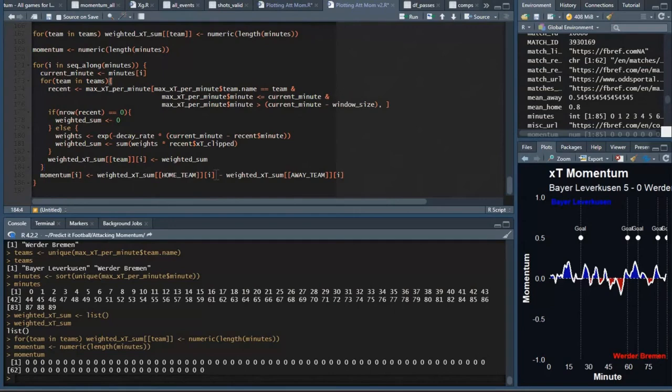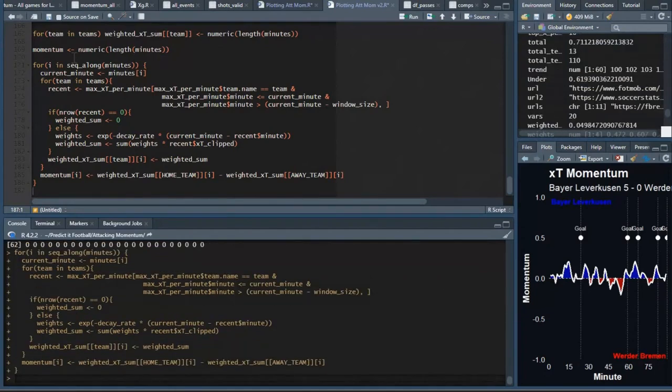So what you're doing is you're taking the home team's value of a weighted xt sum, minus the away team's value. This will give you a value. If momentum's negative, then it'll be defined as being negative one here. If it's positive, it's positive there. And what we've done to weight it is we've just taken our exponential decay rate, which we've done in there as well. I know that's a little bit complicated, and I hope I've explained that quite well because it is quite complex.